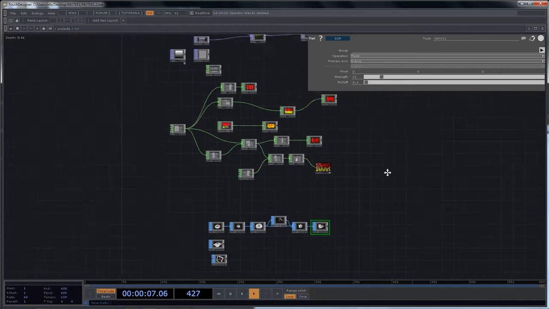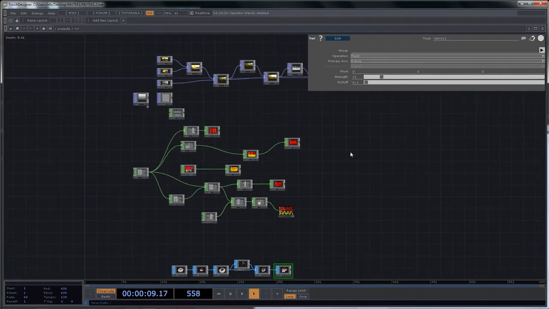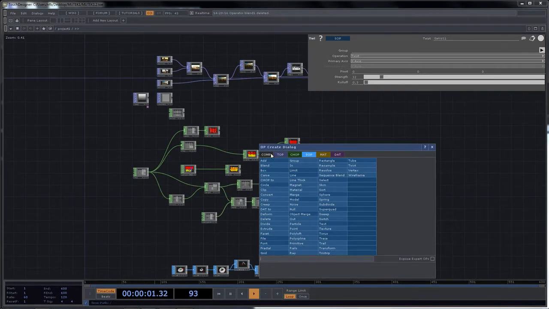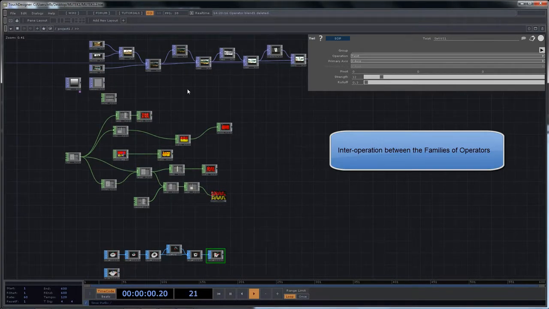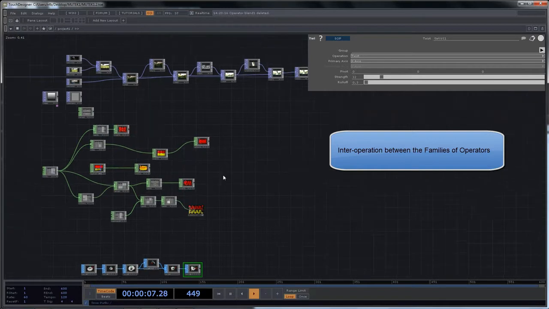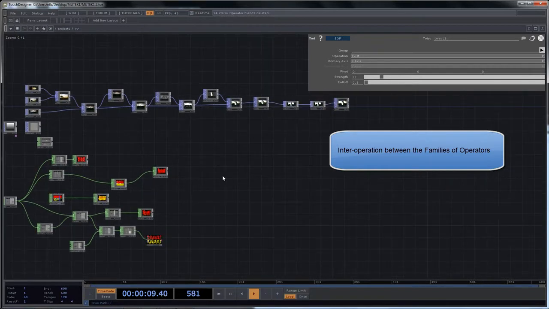So those are the three principal operator families. If we go back to the operator panel, you'll see we still have COMPs and DATs, which we're going to talk about in a second. But the first thing I want to do is talk about interoperation between all these things, and this is where TouchDesigner really starts to get powerful. It's when you start to understand not only what you can do with individual operators working within the domain they relate to, but you can start to take information from one domain and convert it into another domain.